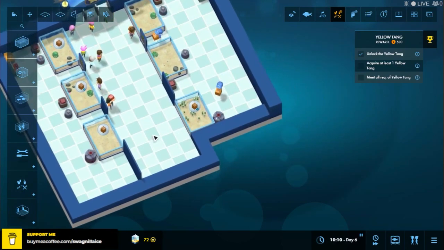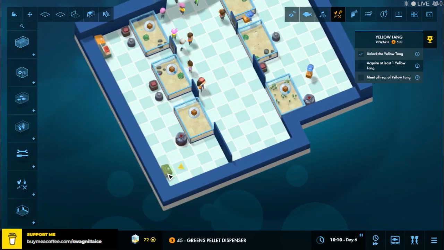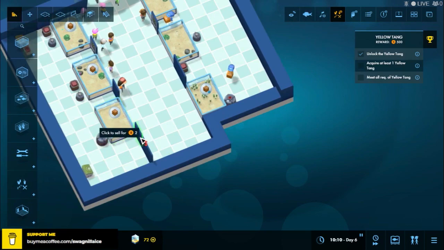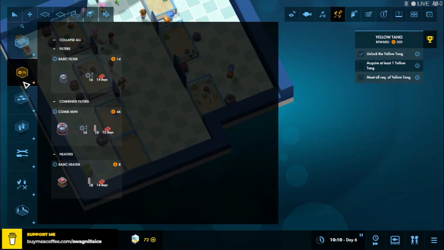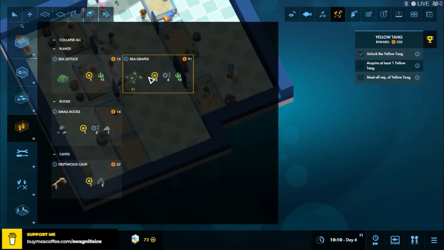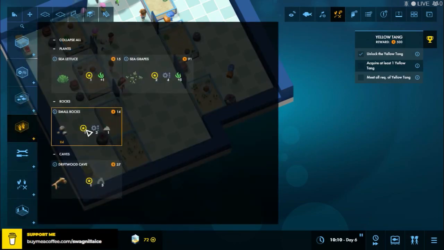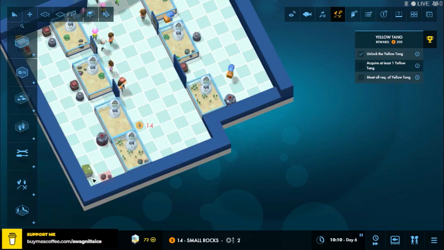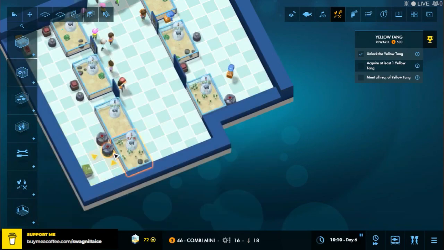Okay, so we're going to pause it. We're going to first add that green pellet station over here. We're going to remove the wall. We're going to put in our basic tank here. First, going to put in the plants, sea grapes. We're also going to put in some small rocks. We're then going to put in the tumble mini.